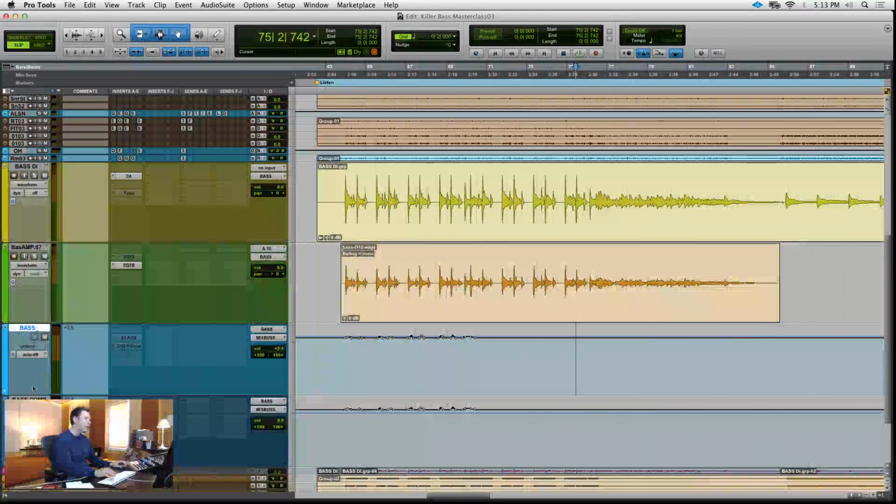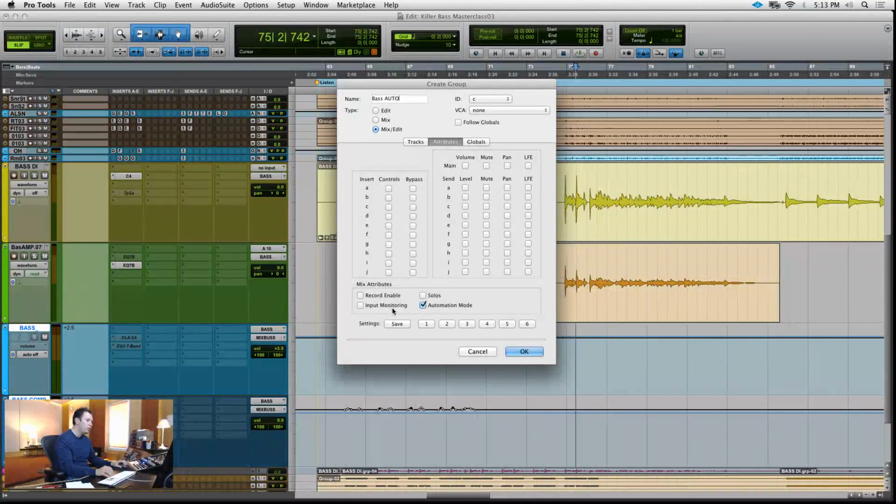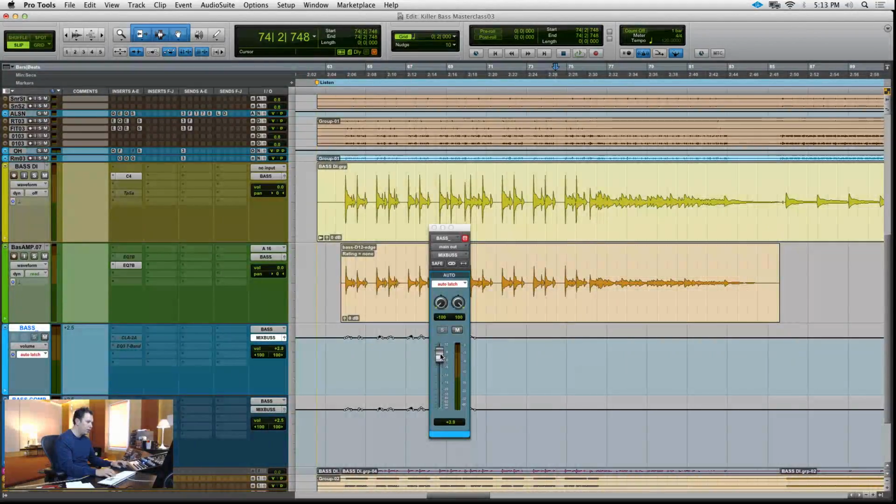You can ride both of these tracks at the same time. You can ride just the amp, just the compressor. Do it whatever you want, but make sure that now we group it. We'll make bass auto. I don't want globals, and I want to just link the automation mode. I think this is fine, so we go to Latch, and we're gonna take a fader. These two things should move together.